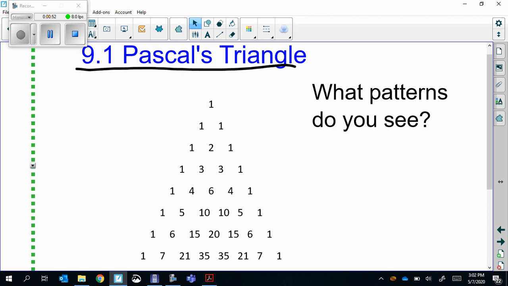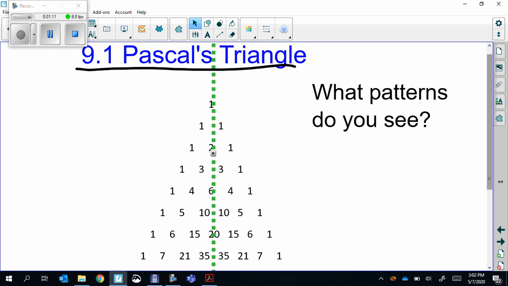That's what this line is here for. I can show you that symmetry. You can see that matches up. So like down here, 1, 6, 15, 20 in the middle, and then 15, 6, 1. It is symmetric. That's the same numbers. They repeat. Once it builds up, then it just starts coming back down.